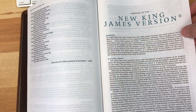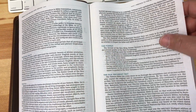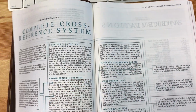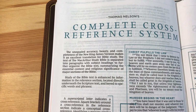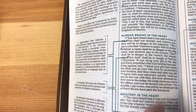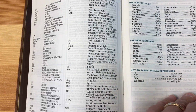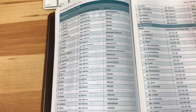And of course, here is the introduction to the New King James Version, which I've been using since the 80s, when it first came out, in '83, and have used it ever since. There are other translations I use a lot as well, but this is one that I like to use. This is also explaining the complete cross-reference index, how they do it, and they give you examples on these 2 pages. They give you all the information on how to read the Bible. If you see some abbreviations down on the page and wonder what that is for, well, that explains it all.